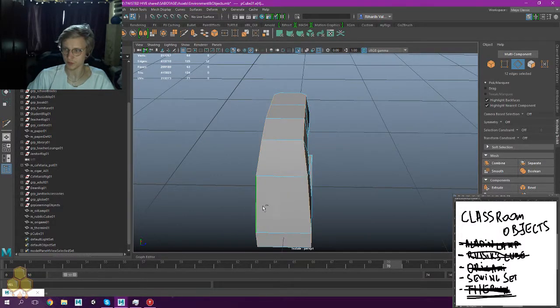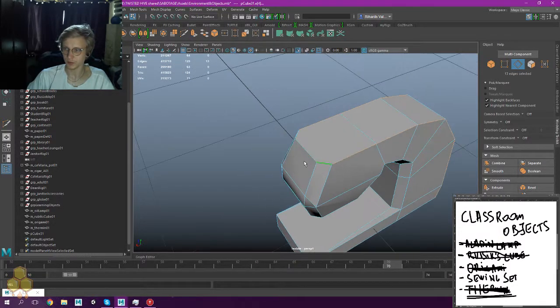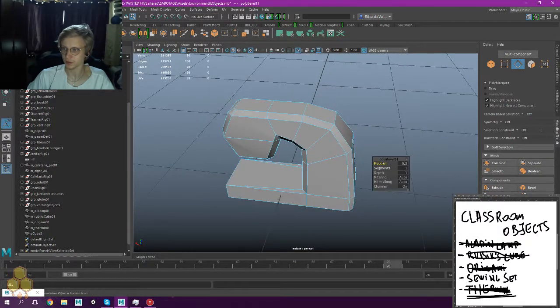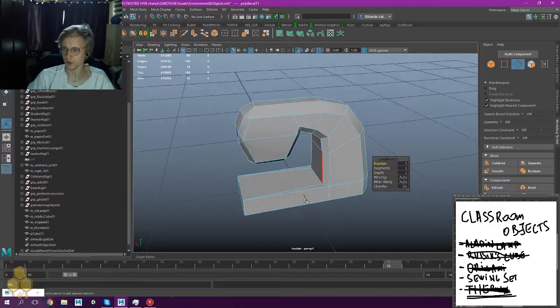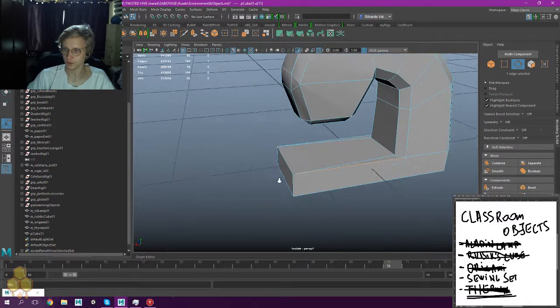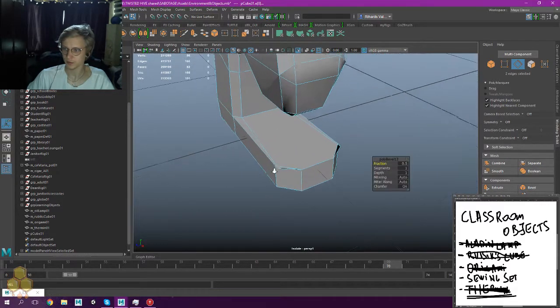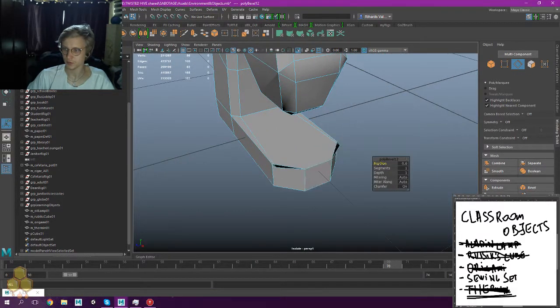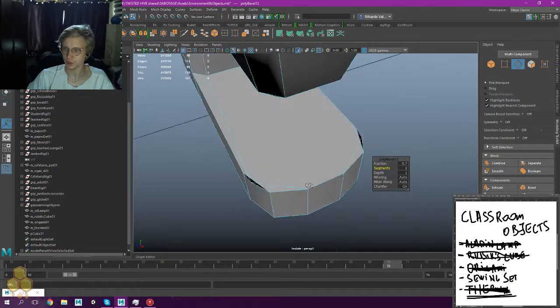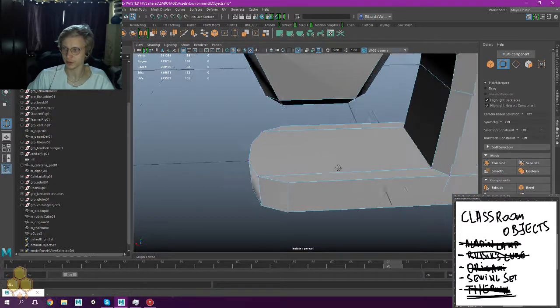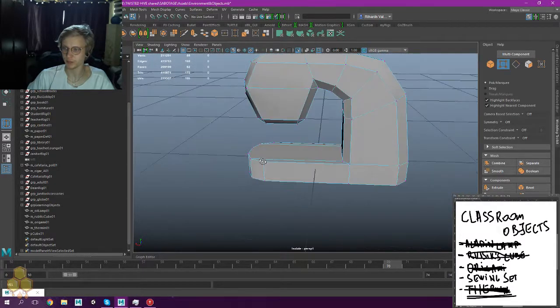Now some cool stuff with this edge here. I want to do the whole edge so it looks real nice like that. Then also these edges here on the side. Give it like two segments, and just target weld this guy to, for now, here. I can cut it differently later on as well. Not a biggie.